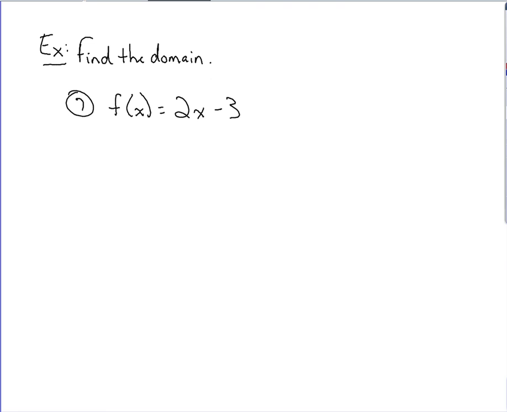Other things that you probably talked about were roots, in particular even roots. Pre-calc you probably dealt a lot with square roots, but fourth roots would apply, sixth roots would apply. If you got roots, you can't take an even root of a negative value, right? So that's one of the rules we got to follow. The stuff under that root would have to be greater than or equal to 0. Finally, denominators. You can never divide by 0, right? So if you ever see an x in a denominator, that's an issue. So out of those 3 big things that you probably talked about last year, do you see any of that stuff right here? I don't.